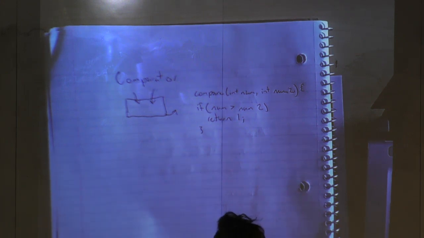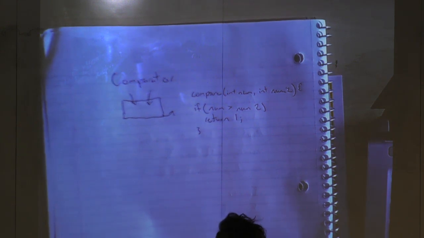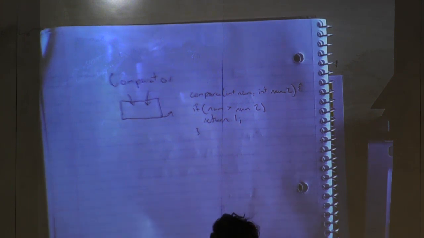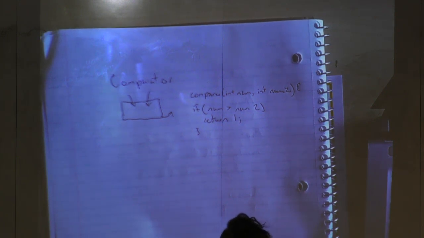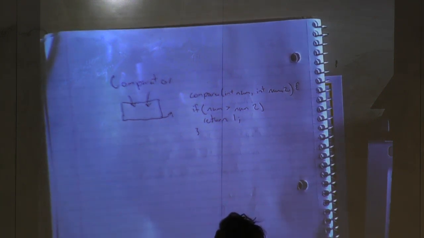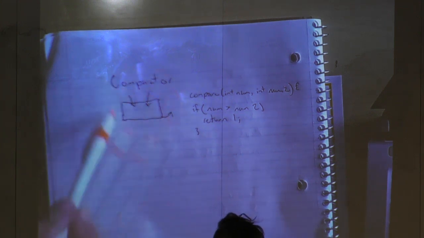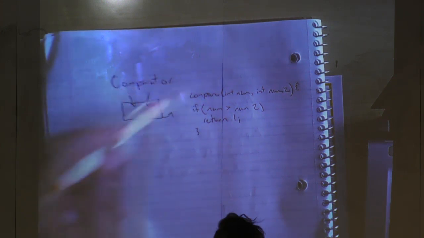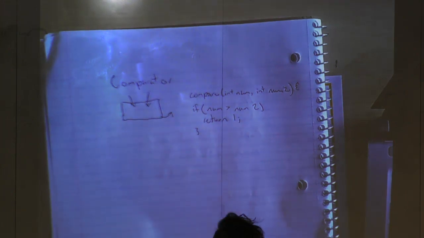If you've used string compare in intro to C, then you know what this functionality looks like, where you want to find out if the first string is further along in the natural sorting order than the second string. It will return 1 if it is bigger, 0 if they're the same, and then -1 if it's smaller. So the main point here is that the comparator is a separate class that you instantiate to do a comparison between two objects.